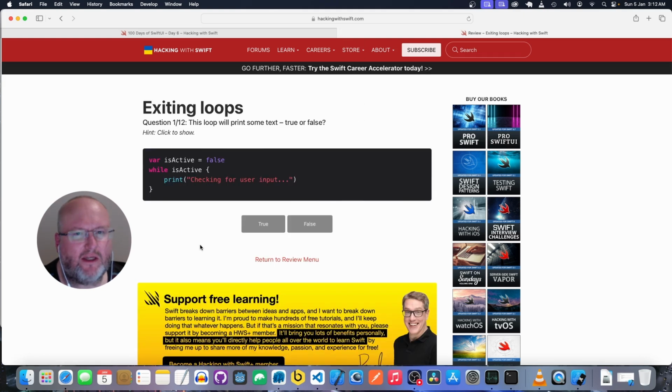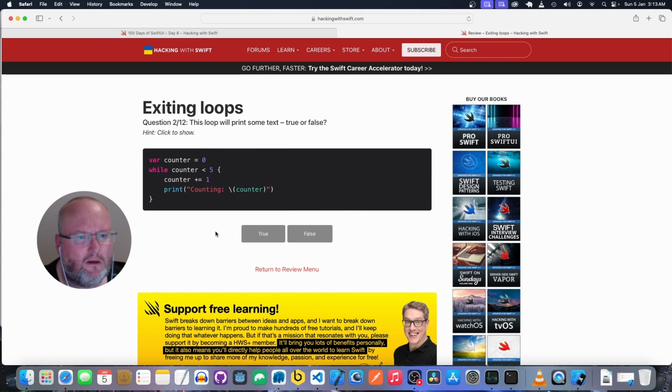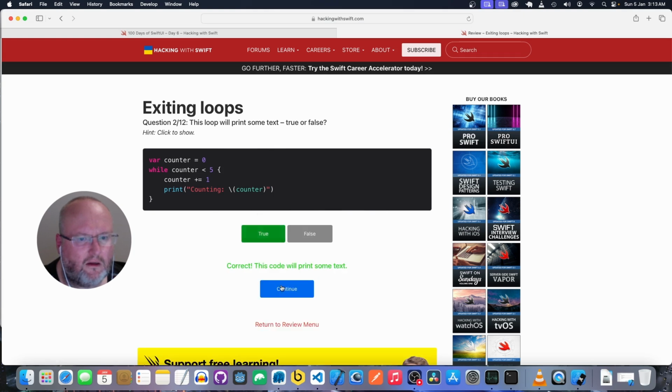Okay, now let's do the tests for exiting loops. isActive never becomes true, so this is never going to get printed, so this is false. Yes, this will print some text.